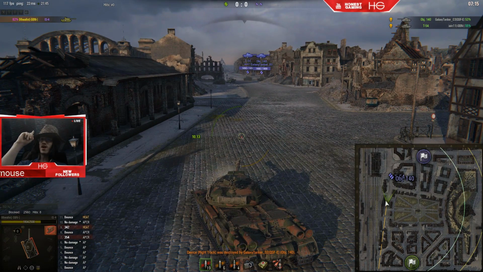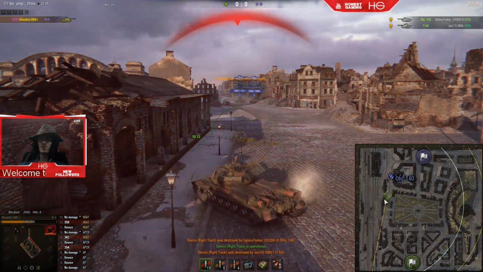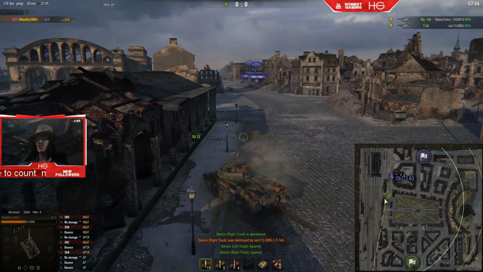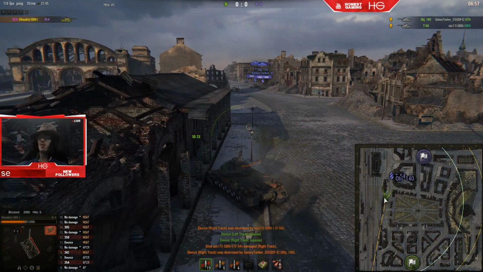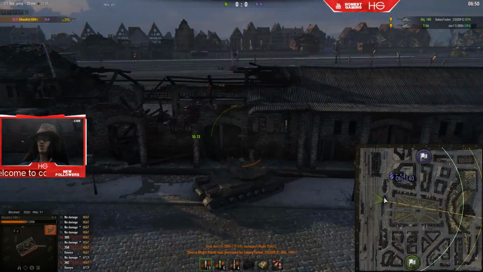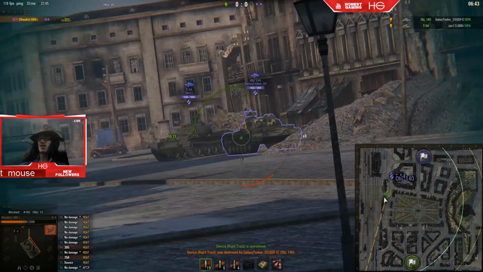However, I have a counter to this, which is called spaced armor. Now I'm going to over-angle my side, and what this will do is it means that I'm far more likely to bounce their heat shells. Some will still go through, but heat shells do not do well against spaced armor. If they were firing APCR here, if Lizzie was firing APCR, she would be able to go through my side at about this angle most of the time. But as they're firing heat, the shells are eaten up by the spaced armor.